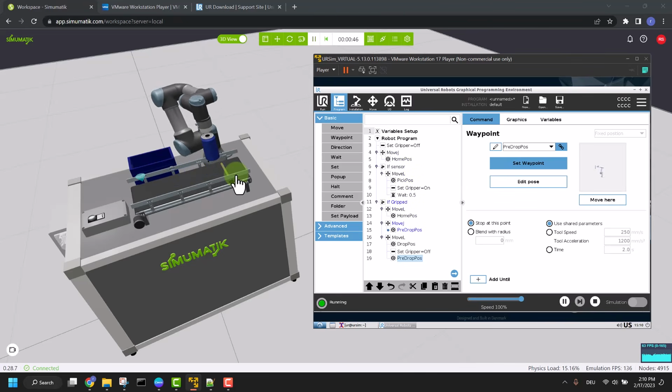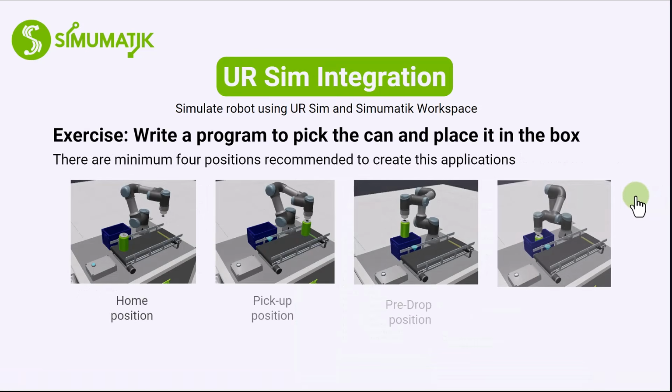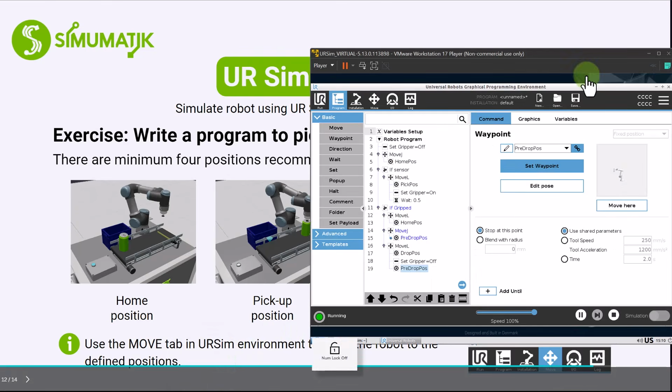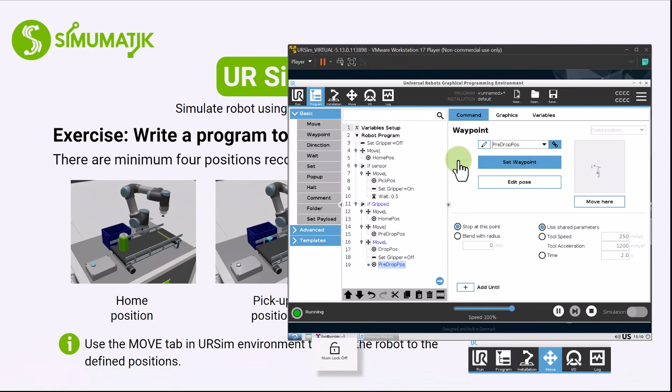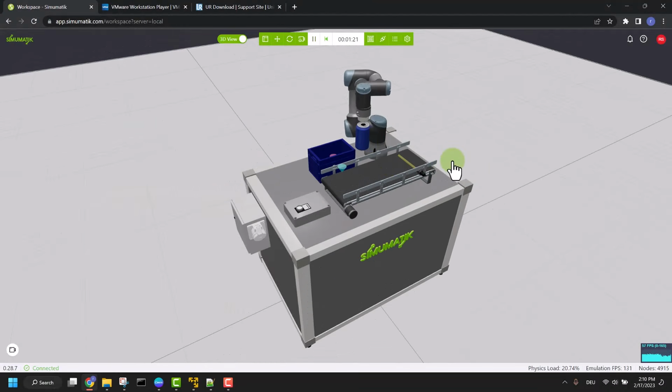So you can be more creative in using the Simumatik environment to use your robot in a different pick-and-place application. So this was the objective of today's video: how you can integrate these two systems together, write a program for pick-and-place applications, and define different positions to pick and place the object, which makes it super interesting because you are using your virtual environment for robot programming. On one hand, you're using your real robot programming, which you also use in your real robots. On the other hand, you have an environment where you can use this programming for some pick and place application using real physics. How amazing is this?